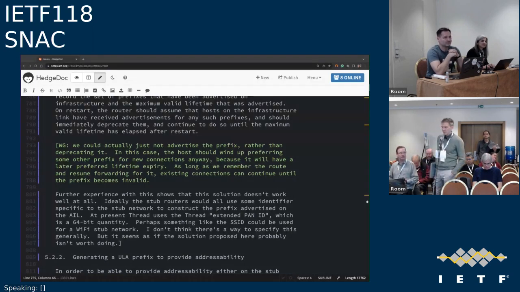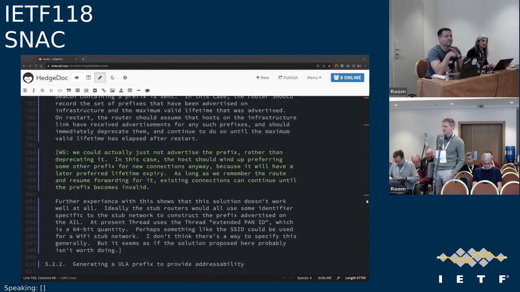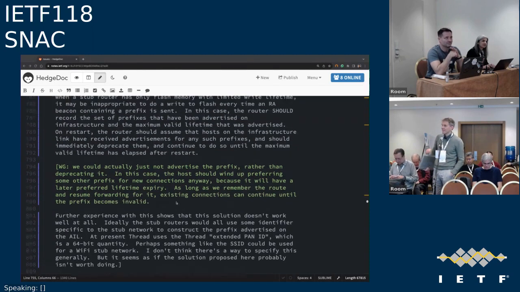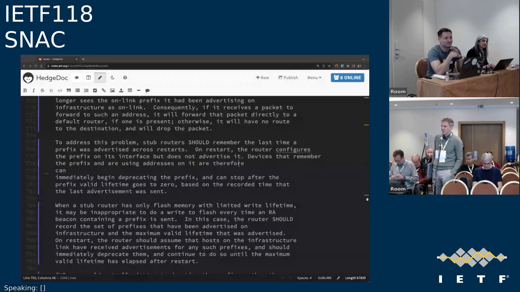Yeah, I think there's this aspect also that the prefix may be the same prefix, maybe even reused in different places, but you can also have that when you generate random prefixes, of course. And it doesn't break things, as Michael said. Typically, so yeah.